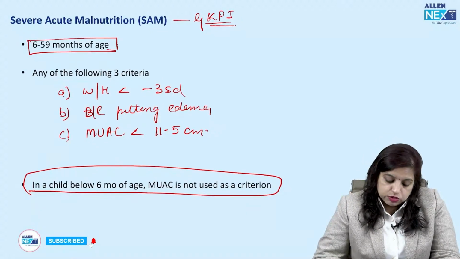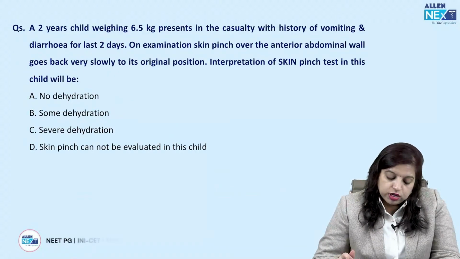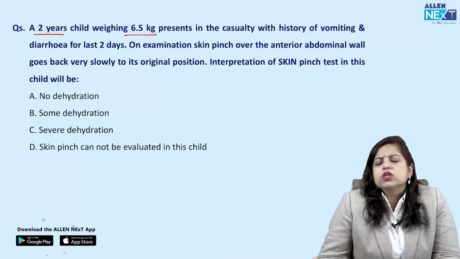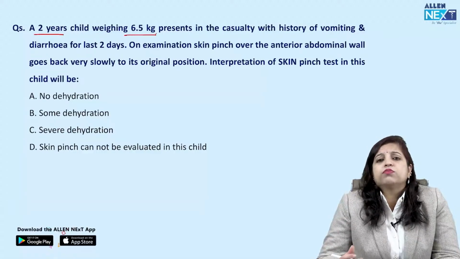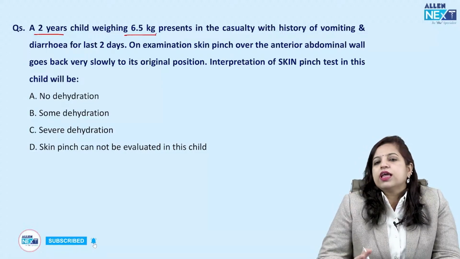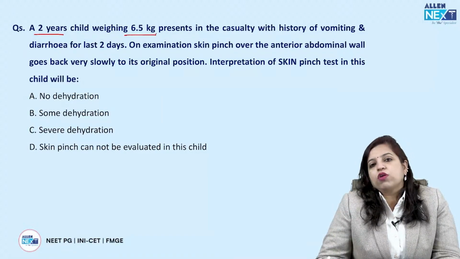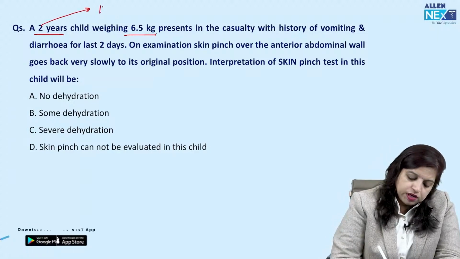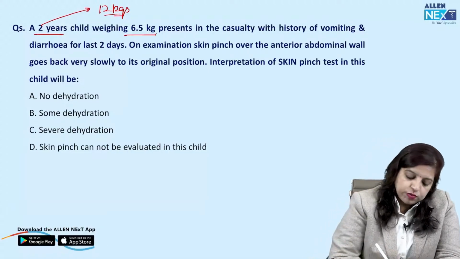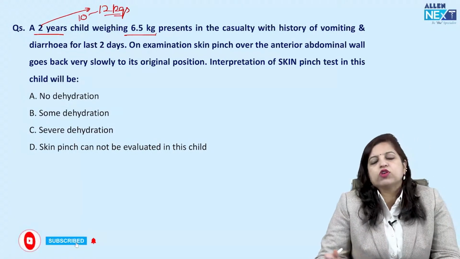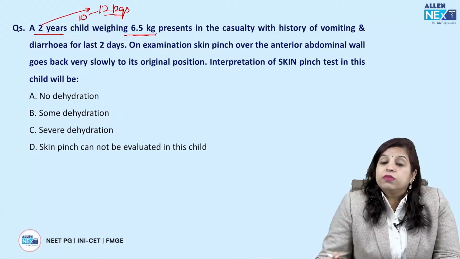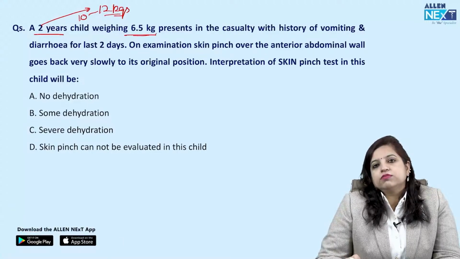Okay, then let us come to the next question. A 2-year-old child weighing 6.5 kg. So we have just done growth, and we know the normal parameters, and we just saw that the birth weight quadruples at 2 years of age. Assuming an average birth weight of 3 kgs, quadruples means a 2-year-old child should be around 12 kgs. Now, let us say he was not born 3 kgs. So at least he should be anywhere between 10 to 12 kgs if he was of lower birth weight also, right? But he's weighing 6.5 kg. So that means you're very sure you're dealing with a malnourished child.